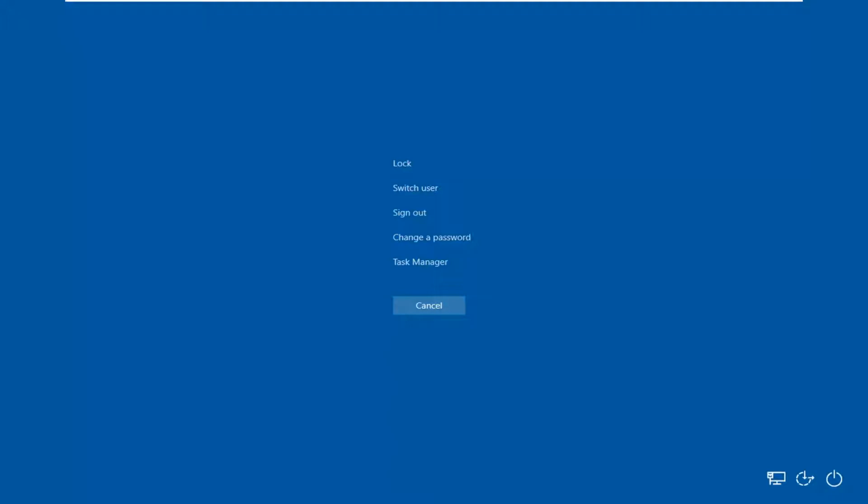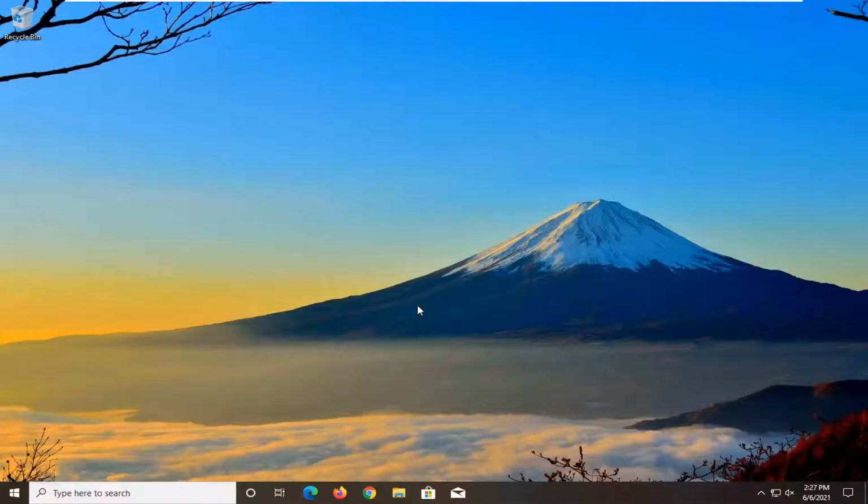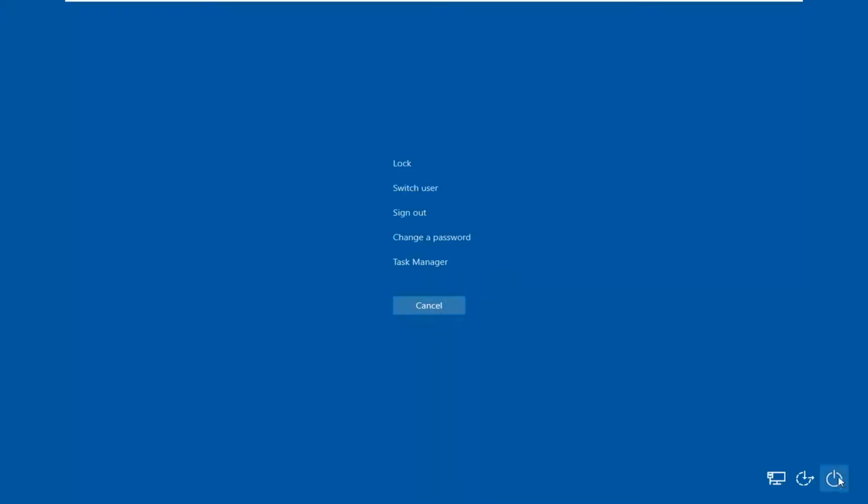In today's tutorial, I'm going to show you how to resolve if you're stuck on the Control-Alt-Delete screen. This should be a pretty straightforward process, guys, and without further ado, let's jump right into it. First thing I'd recommend doing, just select the cancel button right here, and that should hopefully resolve it. If you're still having an issue with it, you can also just select the power icon at the bottom right corner of the screen and go ahead and restart your system.